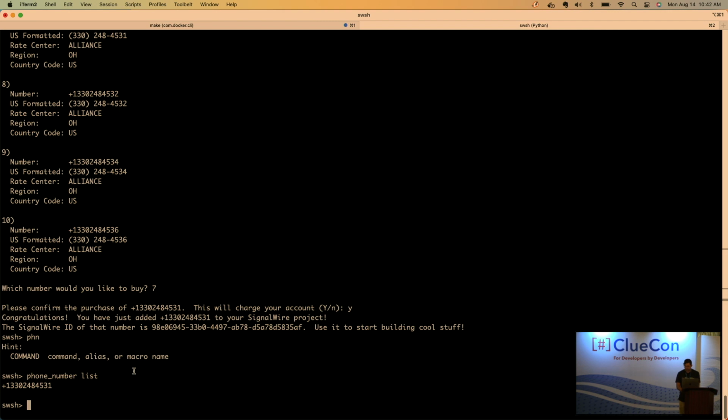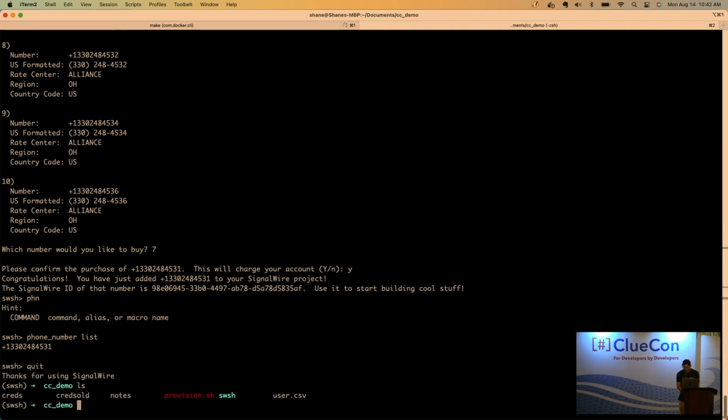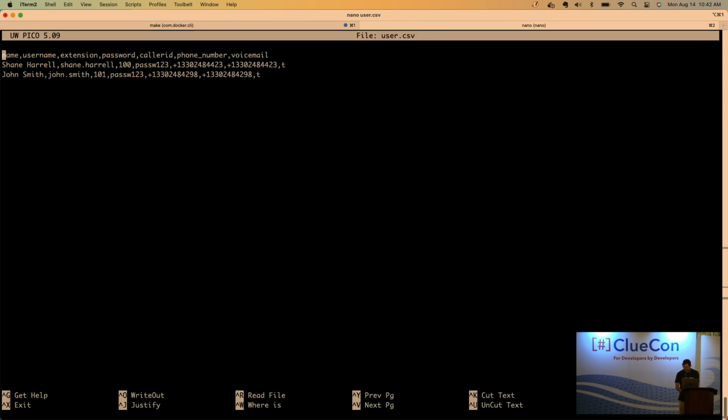All right, so now I'm actually going to bounce out of here real quick, and I'm going to show off some of the power of what I can do with SWSH. I'm going to take this number and add it to this provisioning CSV.